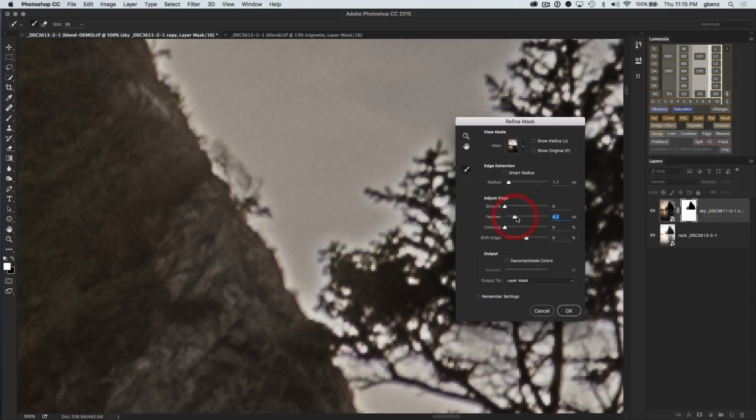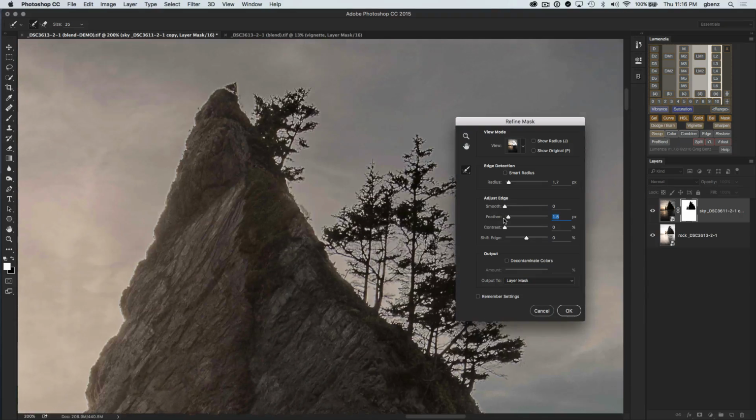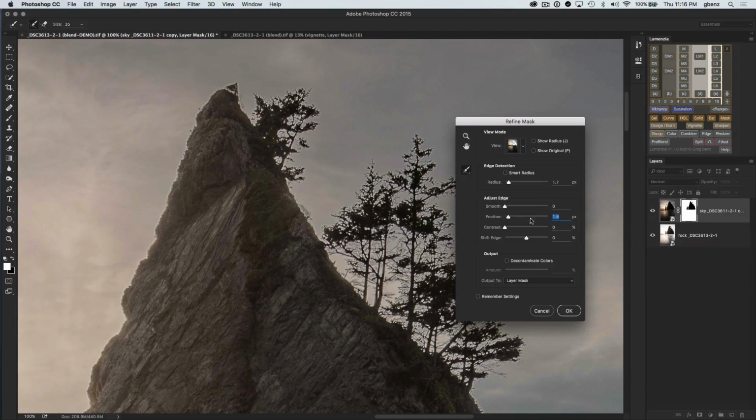Now if I push it too far, we start getting haloing as it's starting to blur from one to the other. So there is a limit on what you want, and generally speaking, I would say less than 2 pixels is a pretty good choice for feathering. It's not often that I would go to much higher values than that, but that has helped.